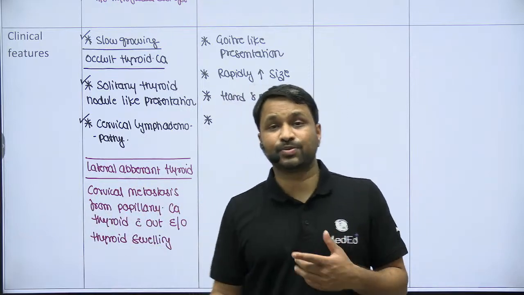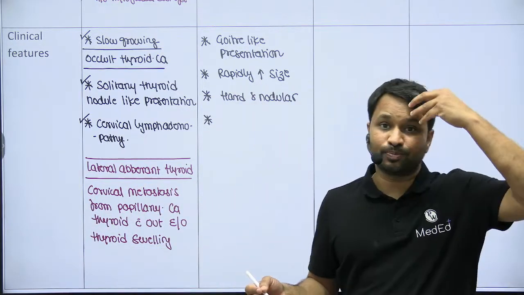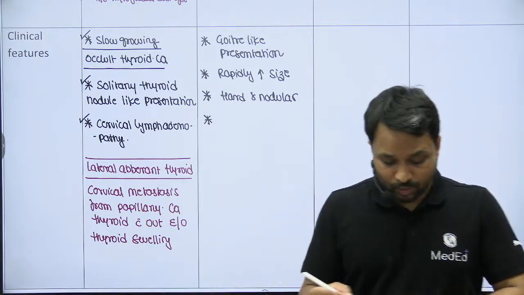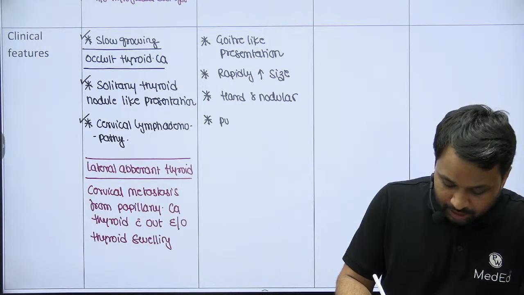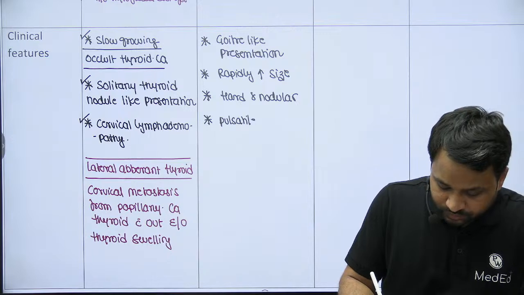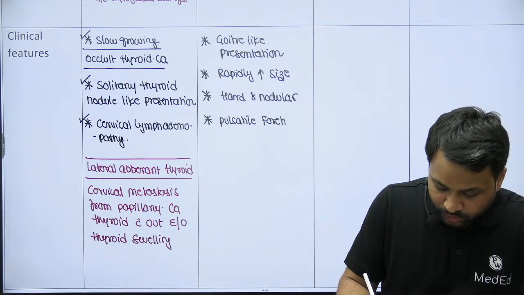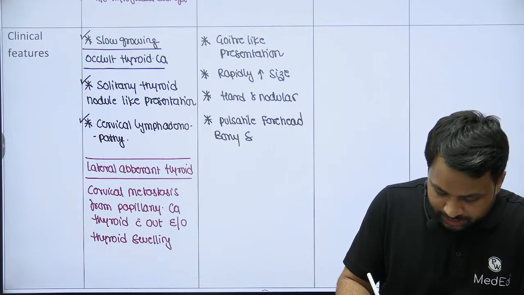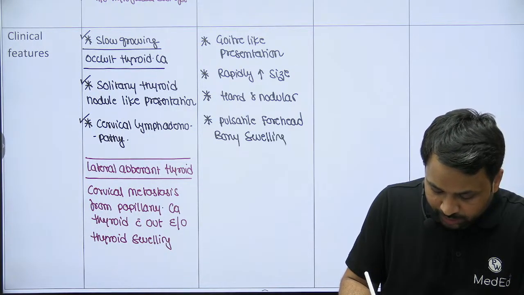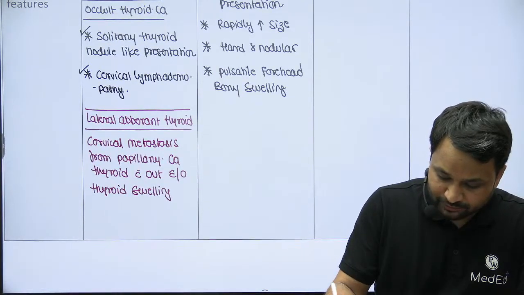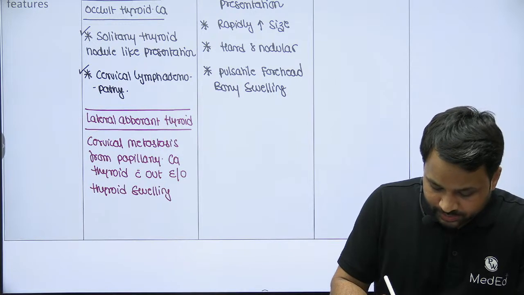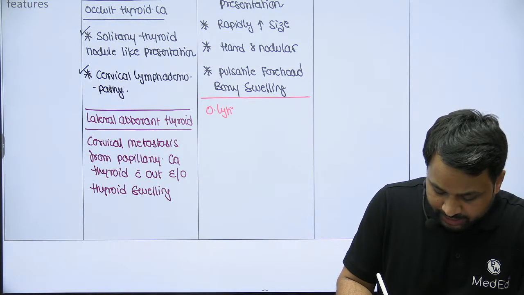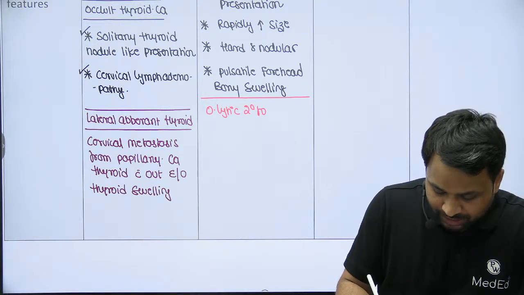More importantly, it will be associated with hematogenous spread. It spreads via blood, usually goes to the flat bones, specifically your forehead bones. When this goes onto the flat bones, it will present to you as a pulsatile forehead bony swelling, because of osteolytic secondaries to flat bones.